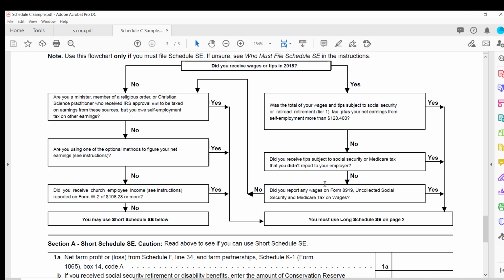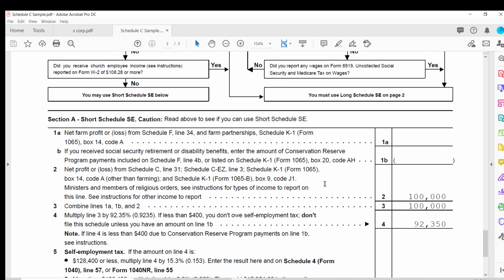Now, what this shows us is that self-employment tax is where the majority, or you could even argue all, of the tax savings comes into play when you funnel your business income through an S corporation. So it's in the area of self-employment tax, which is really FICA and FUTA, paying into the Social Security and the Medicare system.